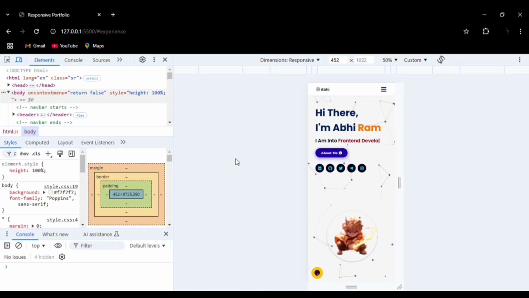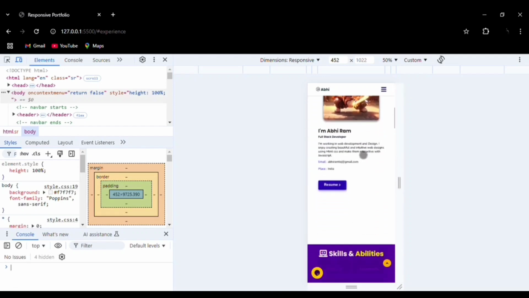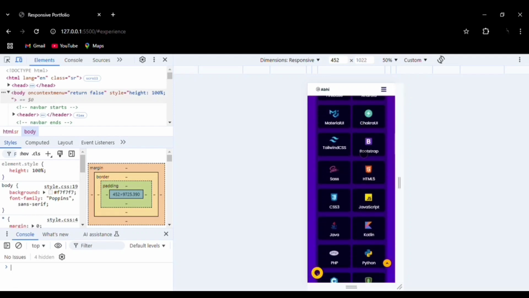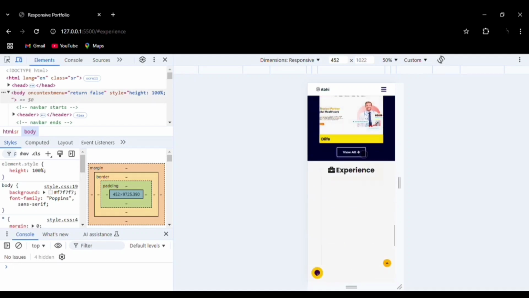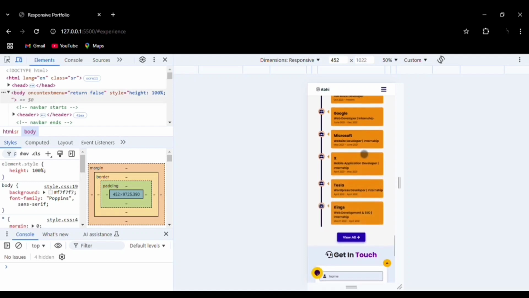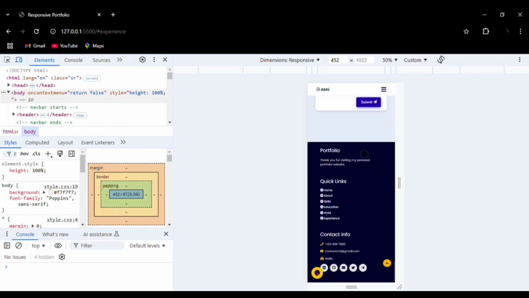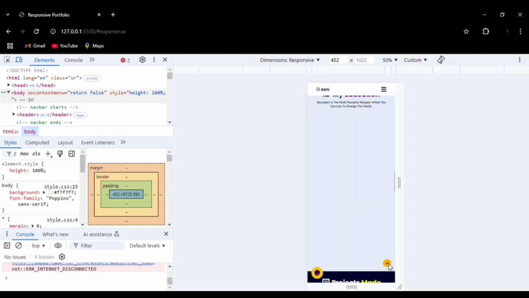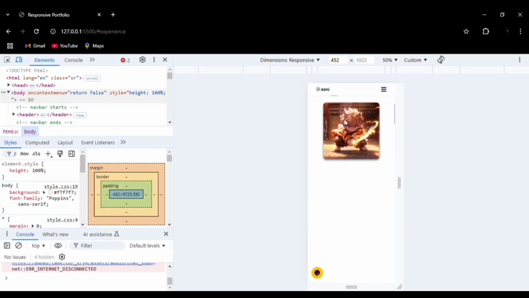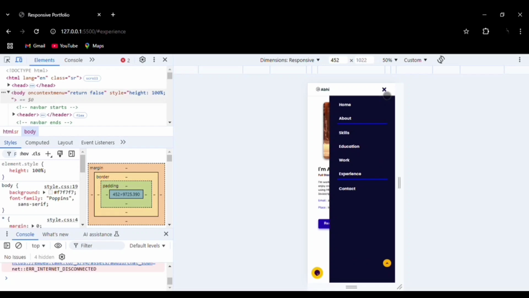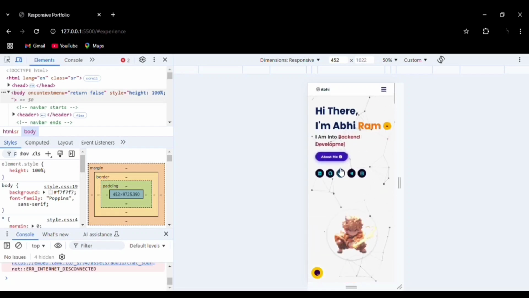So this is the mobile version of the website. You can see the home page. Then you can see the smooth transition effect, revealing, and you can see how neatly they have all been aligned. The entire website is made using HTML, CSS and JavaScript, beginner friendly, and you can see the hover effect as well as the menu bar. The website is also available in tab version, as well as the desktop version too.